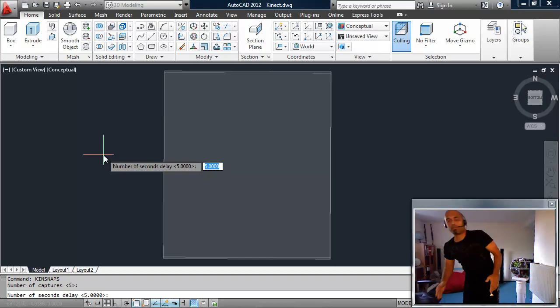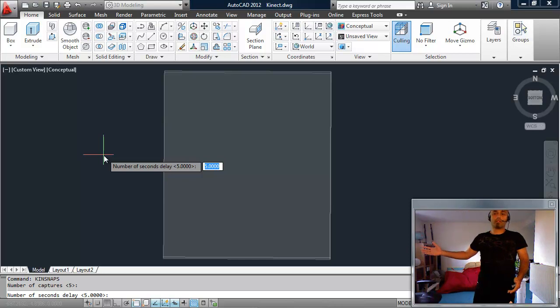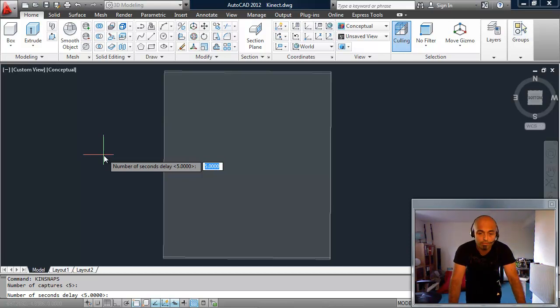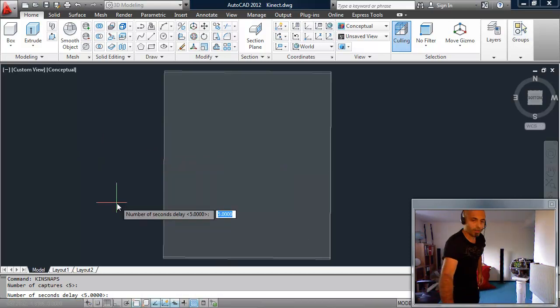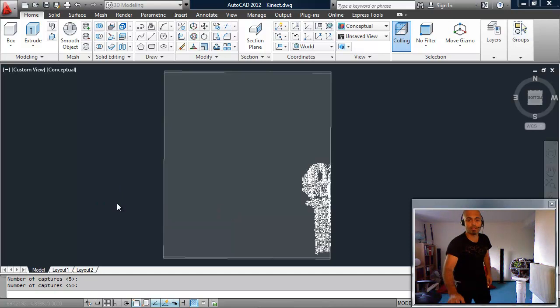In theory, you could take a series of snapshots of yourself walking across the screen, and it should work okay. You'd probably have a very small delay at this point. Here, I'm going to stick to my 5 second delay between each one in order to allow me to get in a position that I feel is worth capturing. So let's see. Go now and select that standard 5, and then I'll step back.